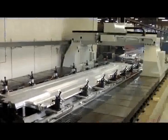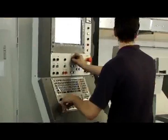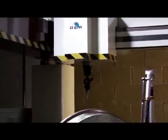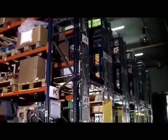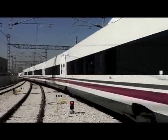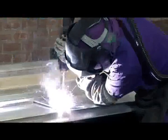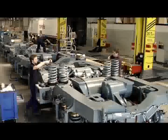Throughout the train production process, each part obtained is subject to a strict quality control, with static and dynamic tests too. These checks take place from the very acceptance of materials at the warehouse until the complete train is finished, passing through each of the main processes: welding, surface treatment, painting, equipment and bogie installation.